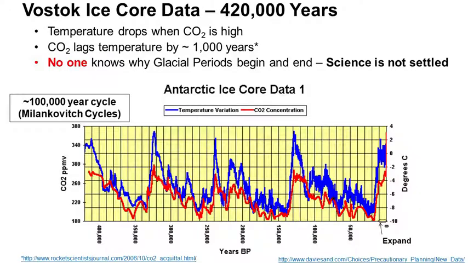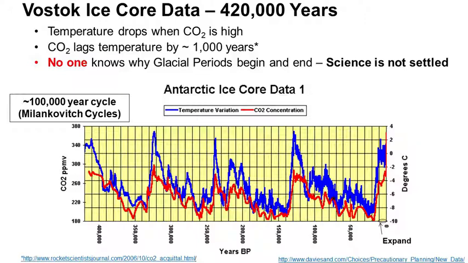And we change our distance from the sun. Every 100,000 years our orbit changes from elliptical to circular. This slide shows 400,000 years of data from Vostok ice core data taken from the Antarctic ice sheet. This provides a detailed relationship between carbon dioxide and temperature, cyclic behavior with about 100,000 years of alternating glacial and interglacial periods. Nature has done the experiment for us 4 times with the same results.